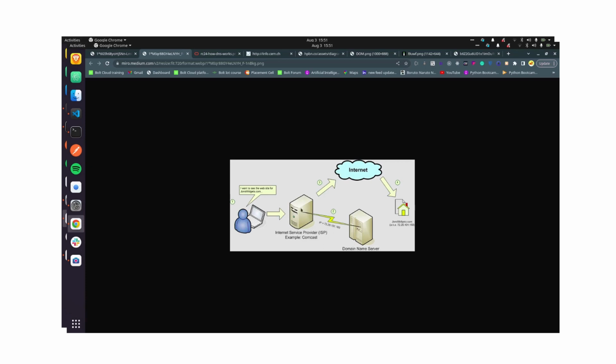So what this ISP does is take our URL and pass it to the domain name server, and then the domain name server sends back the actual address, which is something like this. Using this address, it sends the request to the appropriate server, right? And then the server sends back the response to the ISP, and then the ISP gives the response back to the user. Okay. Now we have understood how the internet works in a little bit deeper manner.